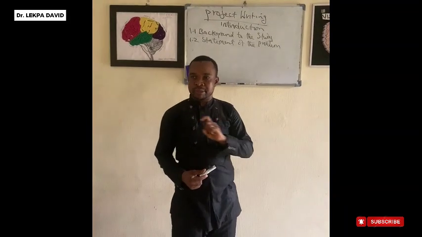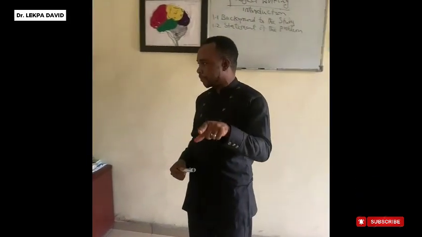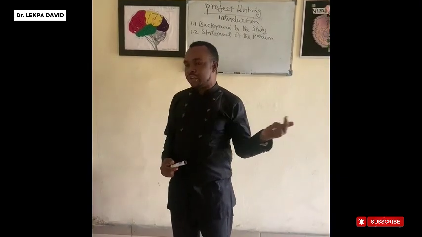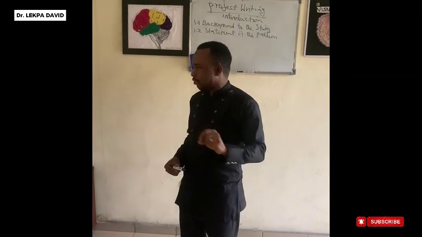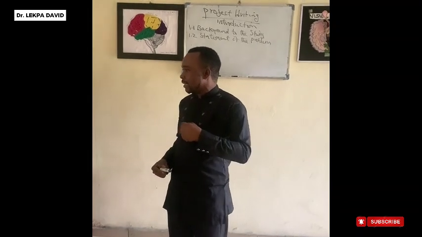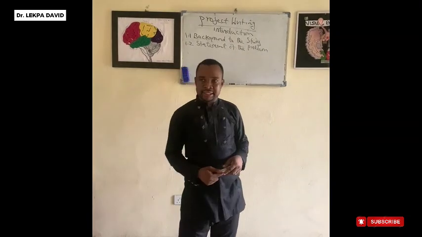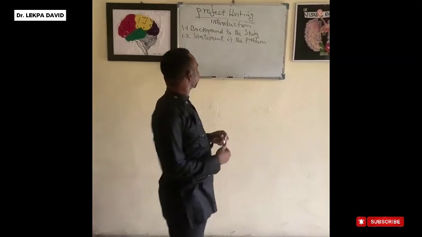So the problem should be clear, concise, innovative. Remember, in our previous lecture, I told you how to generate a problem, so you should go back to that video. Make sure that when someone is reading it, they see that there is a problem here. Remember, it is a problem that you are generating, not a problem that another person generated. So don't go and cite somebody as the one that found the problem. It means that you have not seen a problem. You should continue from where whoever stopped, because you have searched literature to see the gap in literature, is it not? So the statement of the problem should be clear.